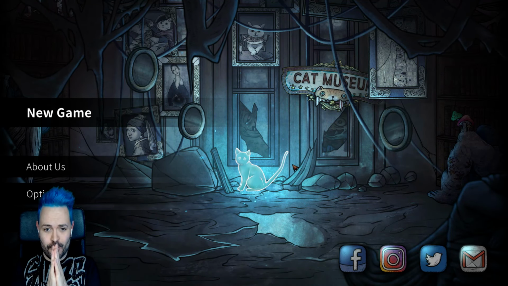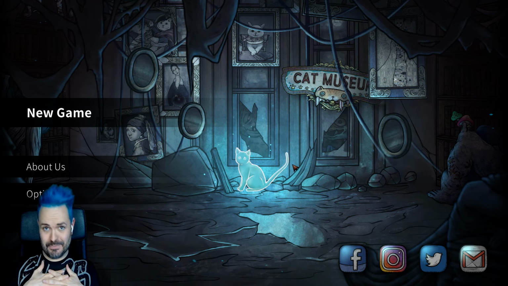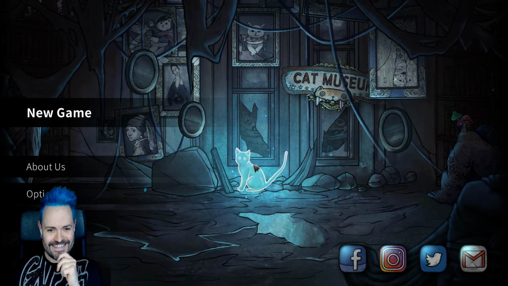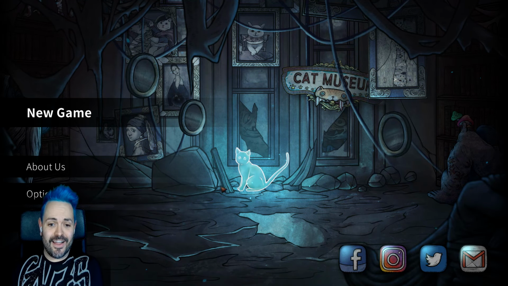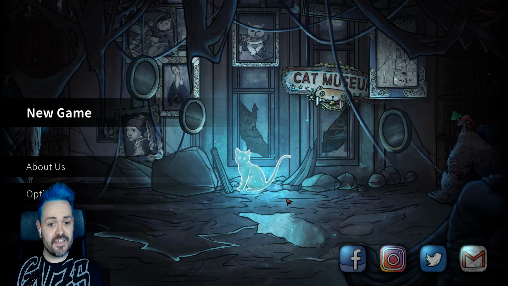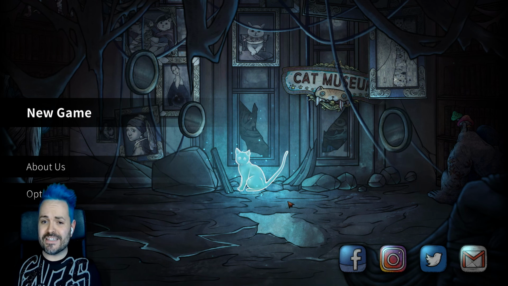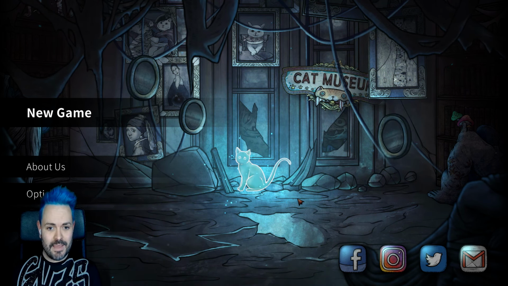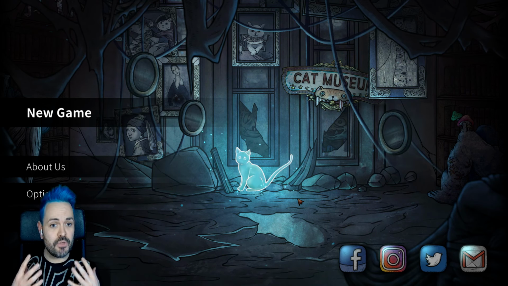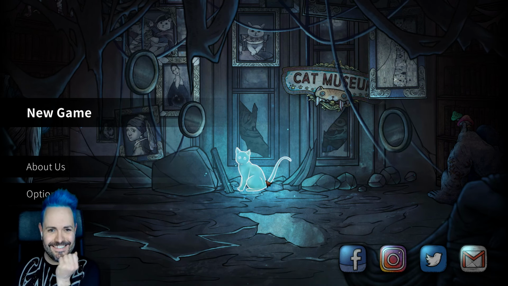Today I'm so unbelievably excited because today we're playing a game called Cat Museum. And there's a little kitty in the middle. Hello little kitty, boop. And I'm doubly excited because apparently this game is very similar to Rusty Lake in that it's meant to be a point and click puzzle game. That's all I really know about it, but it was suggested to people that have played Rusty Lake, so I'm curious. The art style already looks stunning. Oh, I'm so excited for this.